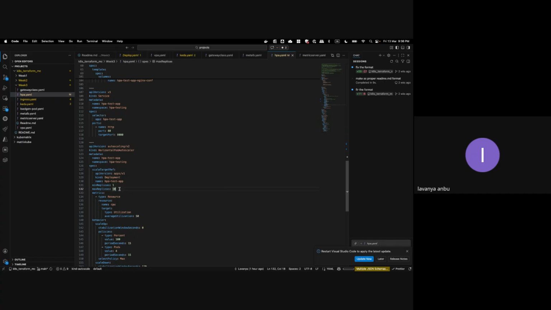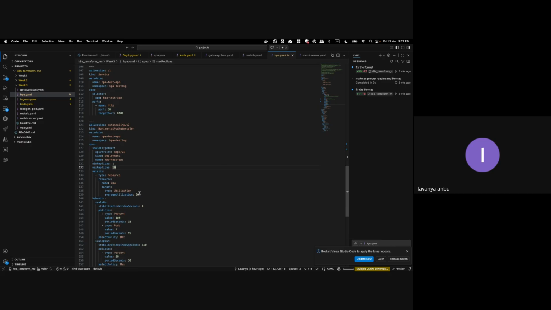So why do we need this limit? Sometimes your application can scale unnecessarily due to some problem with your application, due to some leakage in your application. So it can go and schedule up to 10 pods. But after that, it cannot scale. So to have that limit, we have this max replicas. Otherwise, it goes on and then it can schedule up to 100 pods.